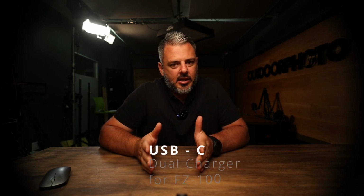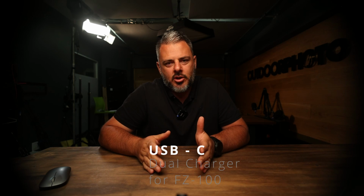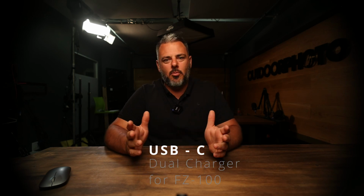So just to run you through the specs of what this camera actually entails. It's a BIONZ XR processor, the back illuminated stacked sensor, 758 phase detection focus points. The focusing really is incredible. The other issue is that with this camera, they give you a USB-C dual battery charger. I mean, what's the problem with that? That's pretty incredible. That's amazing.